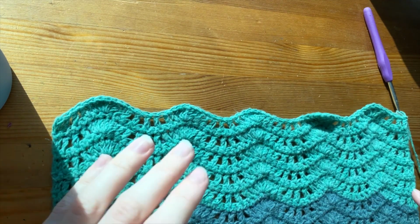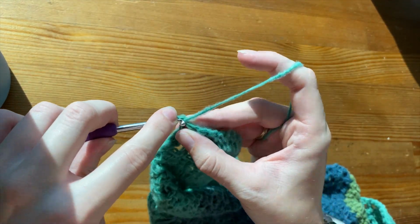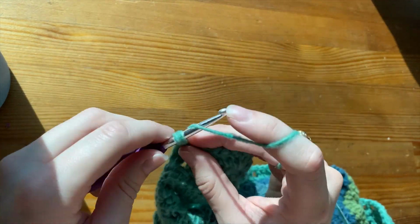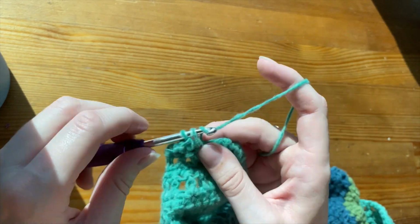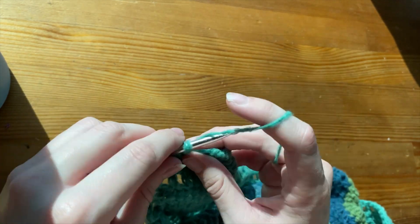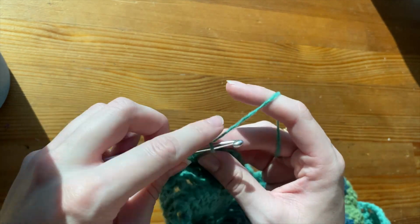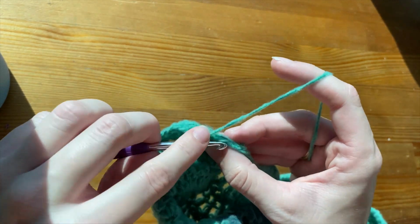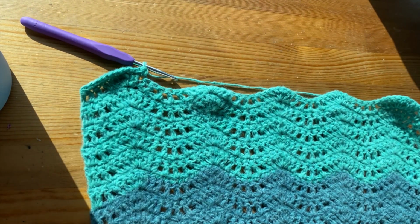So for the medium and the small, we're gonna do 4 single crochets and then increase. And then like I said, you just gotta figure out how to space them out. So I'm gonna do that. 3, 4, and increase. So I'm gonna put two single crochets in this stitch, do four more, one, two, three, four. Then I'm going to increase again. And essentially I'm gonna do that all the way down. And then you're just gonna continue the pattern like normal.